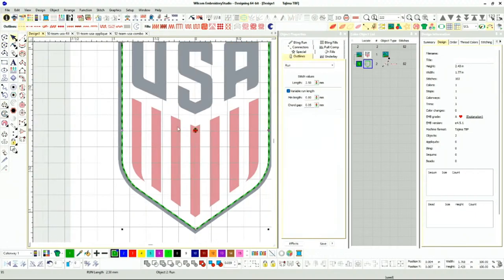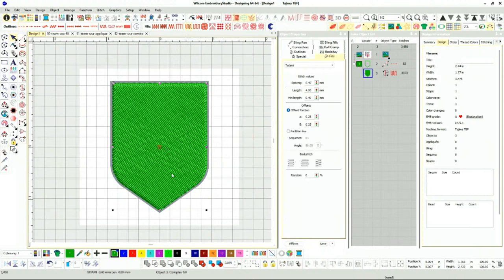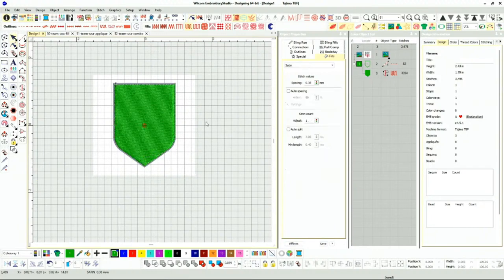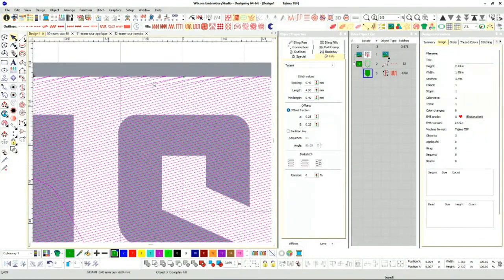All right, so right now I just created this line here. With this line, I could do a lot of things with this background, but I'm going to duplicate this and turn this into my fill tatami. Bam. So I could work on my settings. I want to grab this angle and bring it down to 15 degrees, and I'll tell you why. 15 degrees is always so popular with fill stitches. What that does, as you see, the lines are at an angle here.